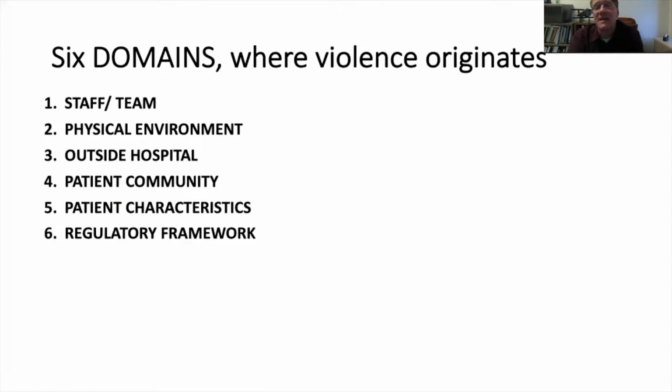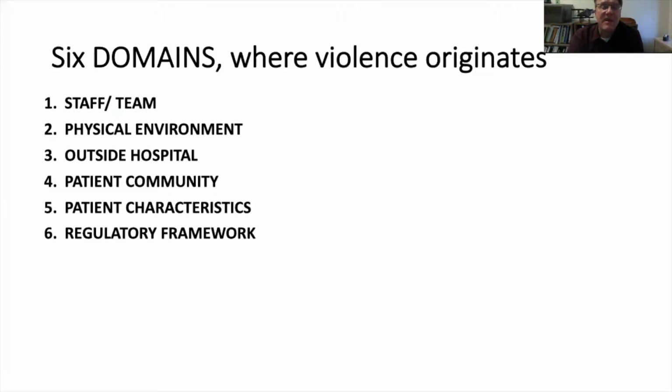Next, patient characteristics. There's very good evidence that patients that come to the hospital with a long history of violence are more prone to violence while in the hospital. They may have learned violent behaviors to solve problems in their lives or protect themselves, if they're coming from urban settings, or if their family was very violent. Another patient characteristic is being very ill and having a type of mental illness where the person has symptoms that they believe people are out to hurt them, and they're experiencing paranoia. Also, personality disorders can predispose some patients to violence.